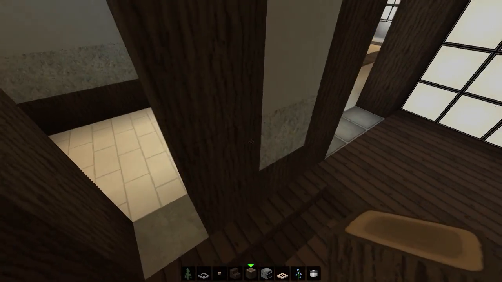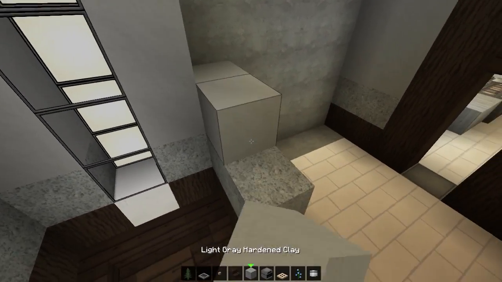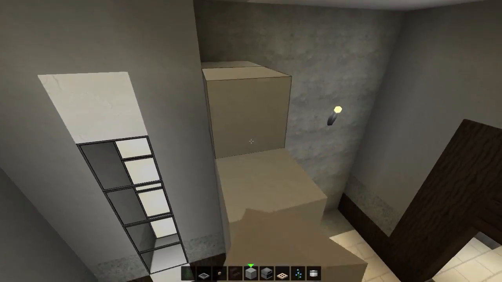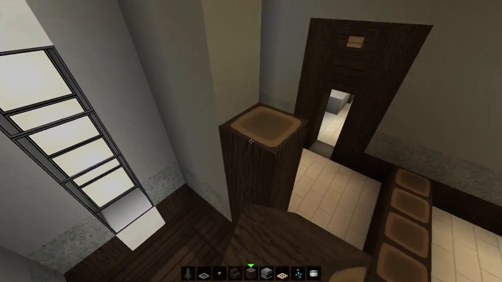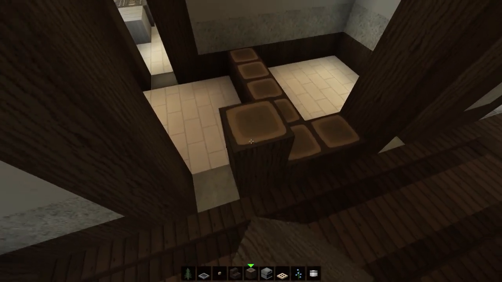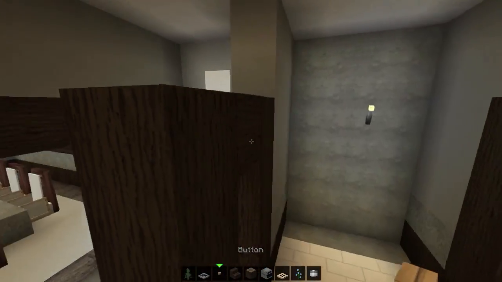Perfect. Pretty amazing. And now the wall itself is just gonna be diorite, gray clay, all the way to the top. Very boring. But the door frames are pretty exciting. So 1, 2, 3, 4, 5 spruce wood up like this, 1 across and some buttons. That is kind of like the most exciting thing.